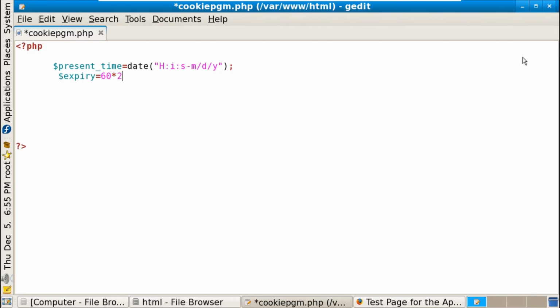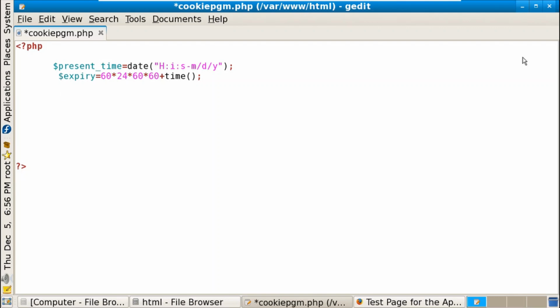Each day has 24 hours, each hour has 60 minutes and each minute has 60 seconds. And it has to be added to the current time. The current time I am going to get from the time function. So the present time I am having, and when the cookie has to expire, that time is also stored in the $expiry.